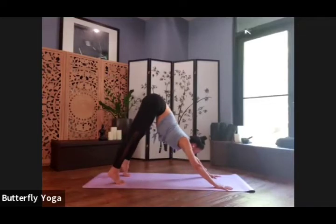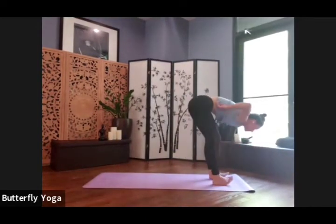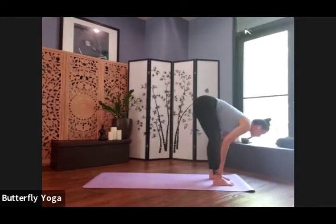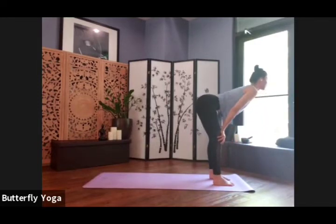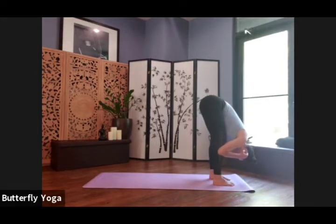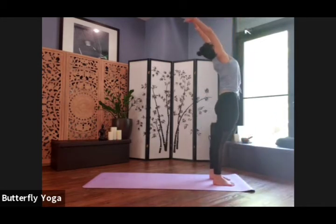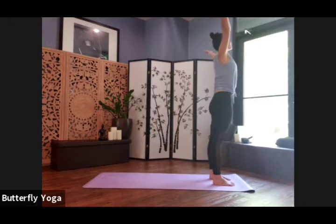Let's go ahead and walk the feet forward, or you can float forward if you feel like hopping forward lightly. Inhaling halfway, inner thighs lift up and back with the heart. Exhaling deep in your fold, all the way over. Root down through both feet as you inhale, come all the way up towards the sky. And as you exhale, let's open the arms down by your sides.